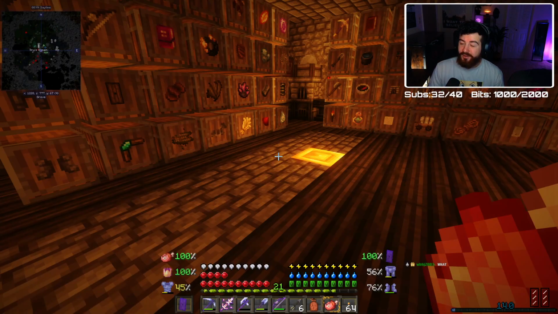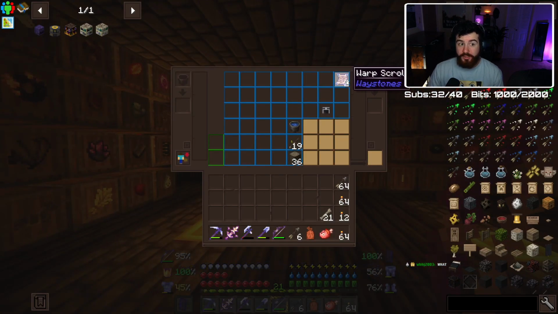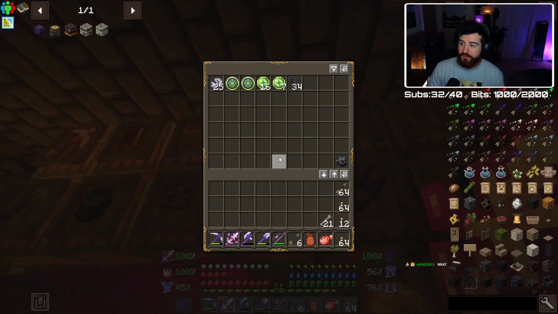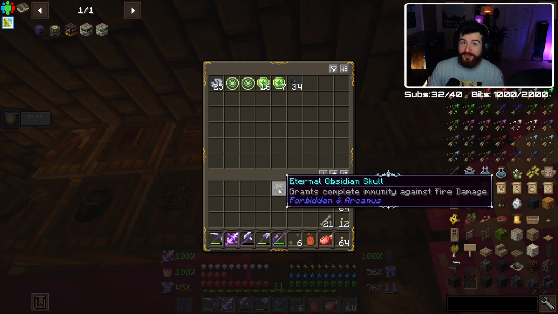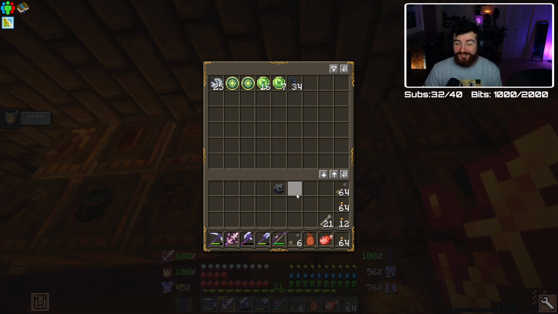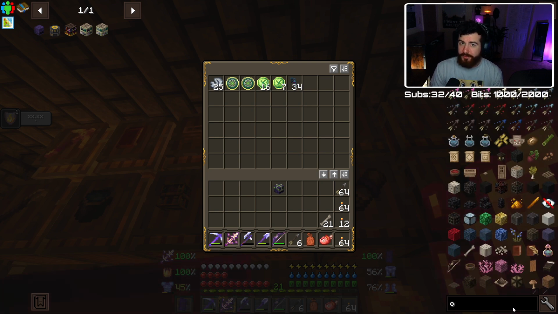Not too shabby. The second thing, oh, you also might notice I used one of these warp scrolls. Works really nice. I made a forbidden arcana chest, because I made this guy, an eternal obsidian skull. I actually had all the pieces for it, which is pretty nice, and this gives me complete fire immunity. So that was pretty snazzy for mining in the Nether and not having to worry about lava or anything like that. Super nice.